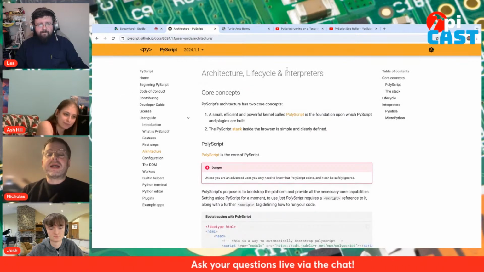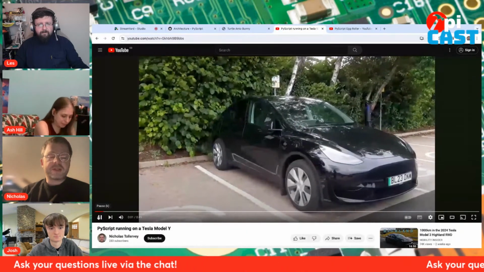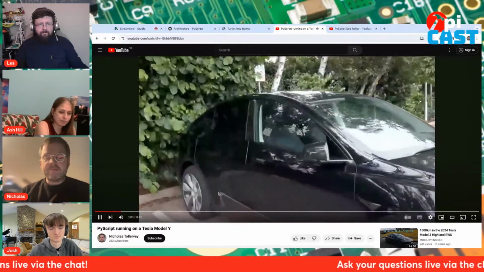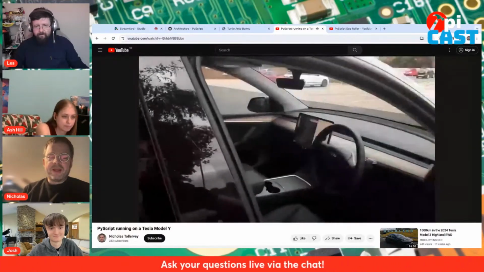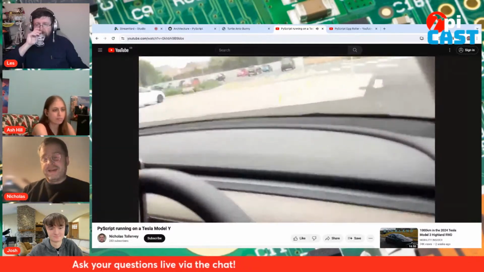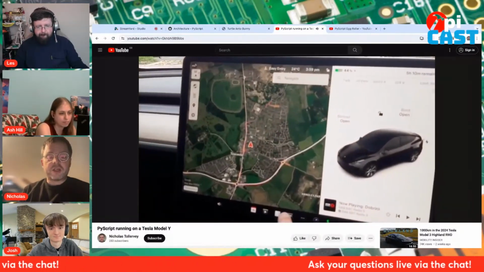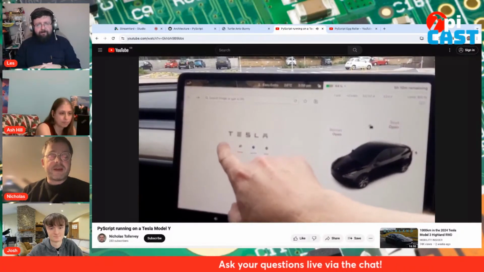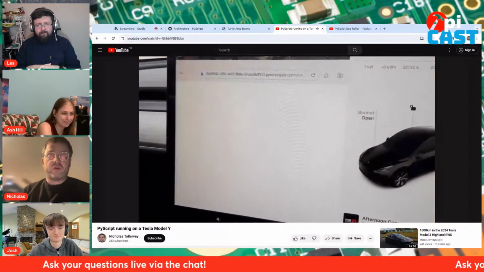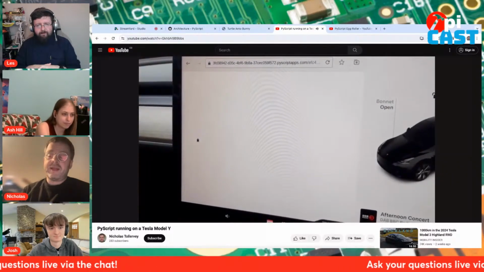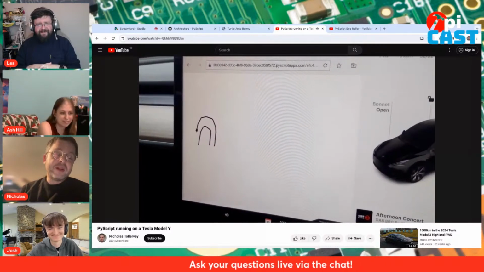Now, remember, I said that PyScript works anywhere that a browser works. Well, many modern cars have browsers built in. And here's a Tesla with such a thing. And you remember the bunny rabbit SVG thing that I showed you? Well, yep. We're about to see that appear on this Tesla. And this is over the air, a 4G network. And here we have PyScript running in a car, which I think is pretty cool.